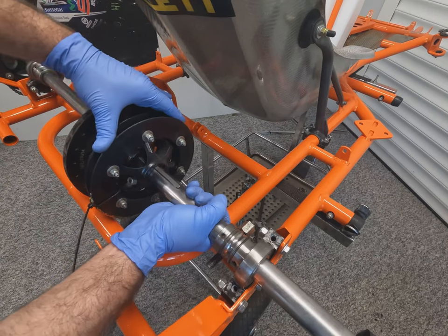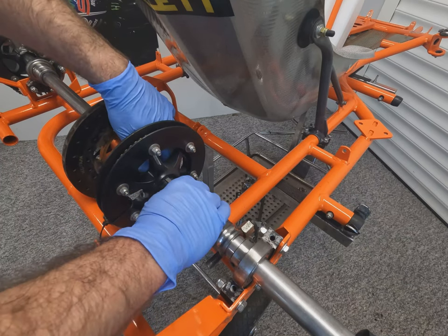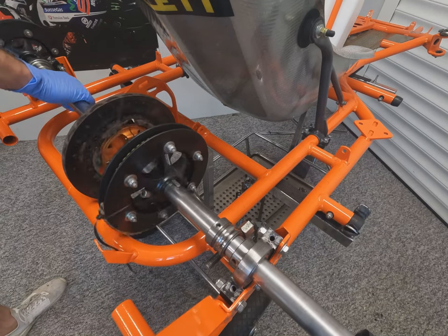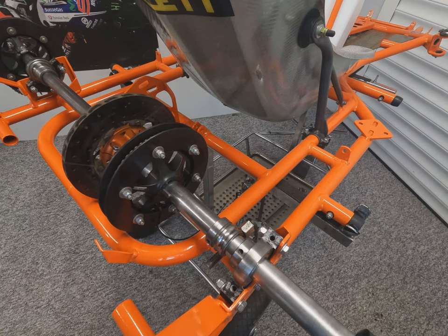Fortunately for us, this is the same axle going back in that's already been set up, so it's just a case of dropping it into the bearing housings. I'm going to install the keyway there and just slide the sprockets and sprocket carriers over them in case we need to pull the axle back out.